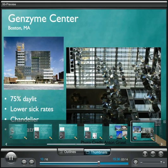One of the most immediately striking features of the building is the atrium chandelier. Rather than being a purely aesthetic installation, the sculptural piece is composed of prismatic plates that redirect the light that enters the atrium throughout the surrounding spaces. The chandelier is made up of 768 of these plates positioned at various angles so that light is more evenly dispersed. The entire assembly can be lowered for cleaning to ensure that the prisms remain reflective.